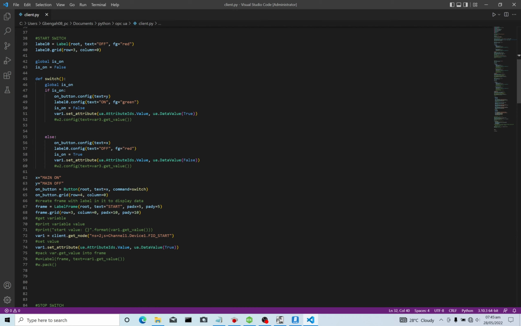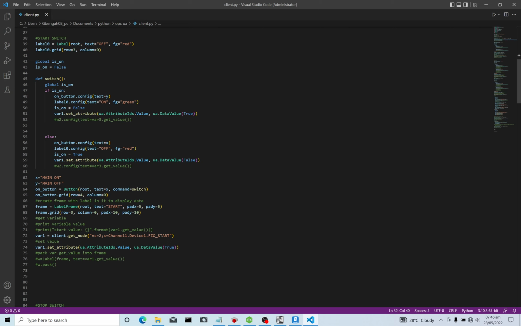This variable dot set attribute into bracket UA dot attribute and all that. When I click on the button, when the button is on, it executes this instruction. As you can see, I've given the boolean value to be true.